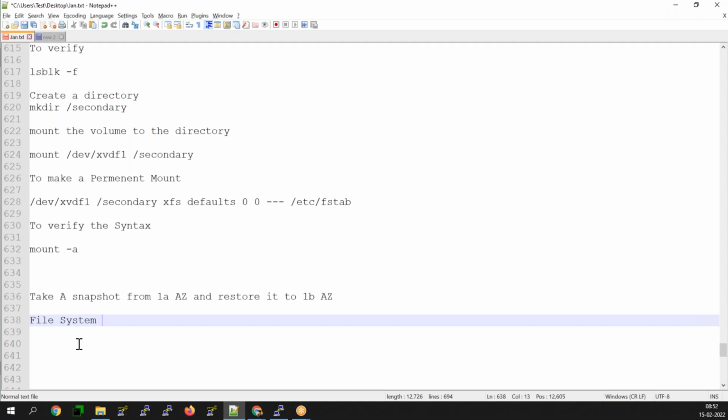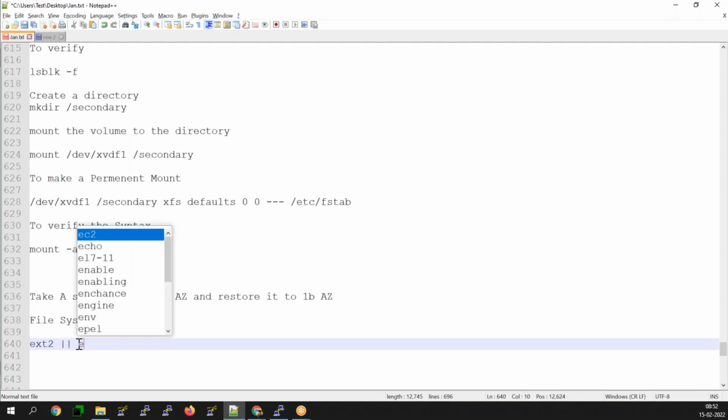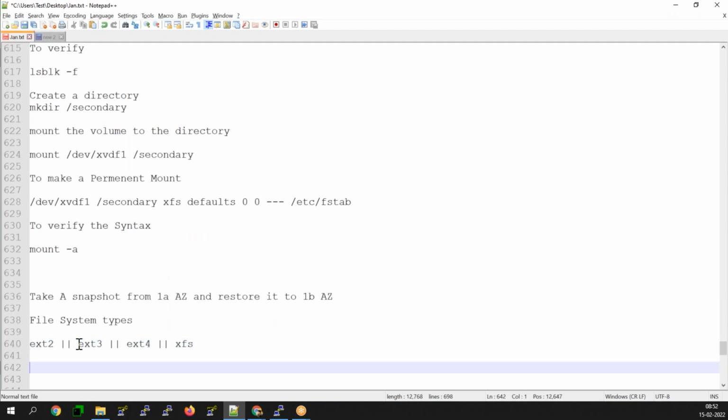File system types are ext2, ext3, ext4, and XFS. Right?